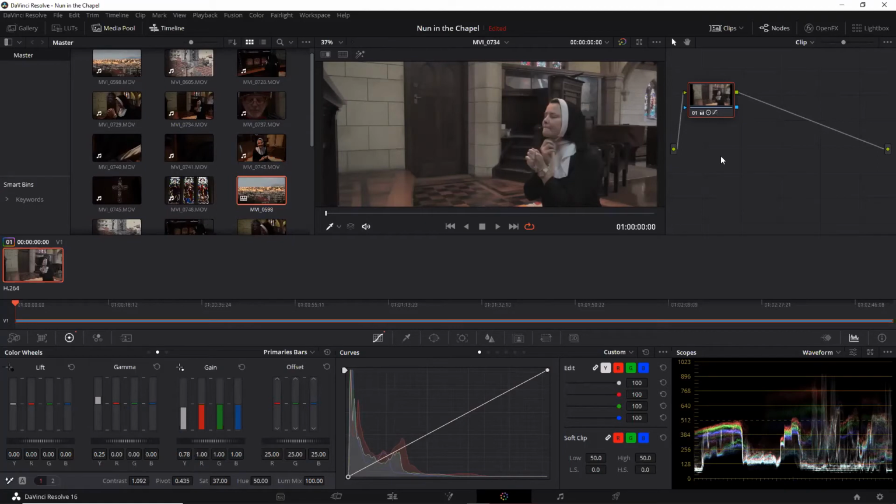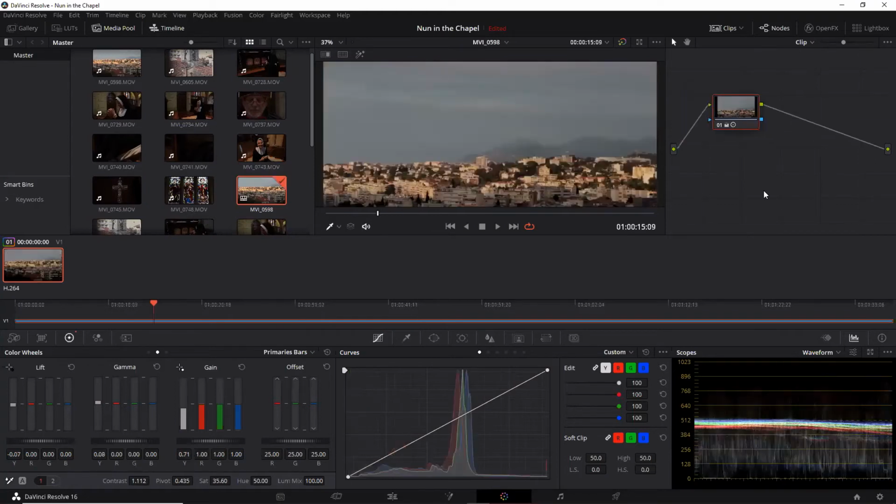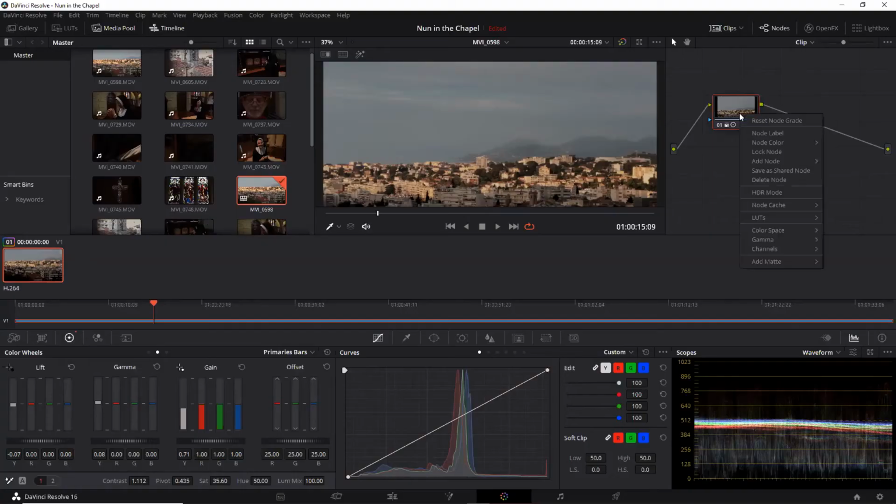so that's all the first node for all of these shots now. They're all done. First node's done. Now I'll show you how to add a second node for the second part of the process. So we'll go to that first shot that we had. That's almost there but not quite there. And we're going to add a second node by right clicking on it, and we go add node, add serial. So here's our second node. And we make sure that's selected. That's what we're going to be working on now.